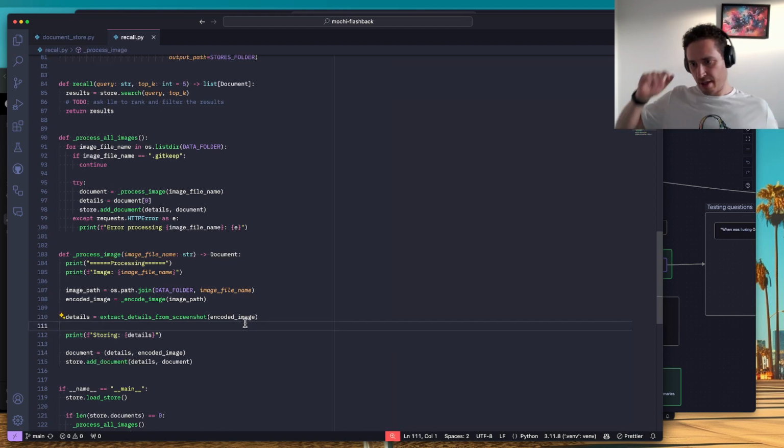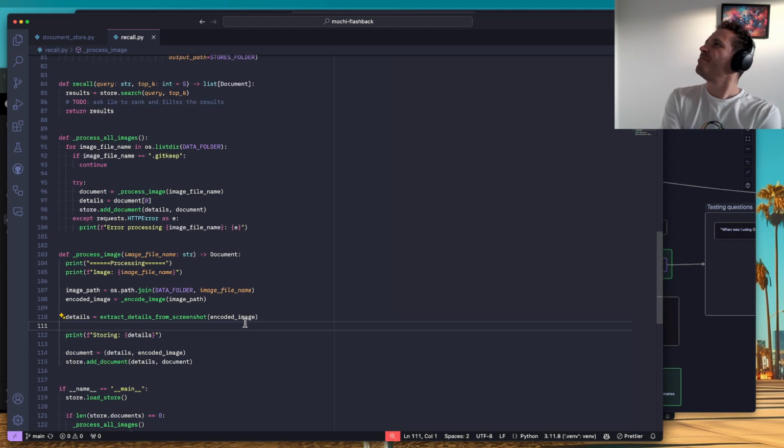Cool. Next time, I think we need to move into doing automatic screenshots, and then I'll leave it running throughout the day, and then I'll ask questions. And then I also wanted to maybe have something that shows the images in a little UI. I'm not sure how useful that will be, or how tired I'll be of the project by then. So let's see. My goal is end of the week. We're done with it, so it doesn't matter. This week, this project, and then we figure out what to do next week.